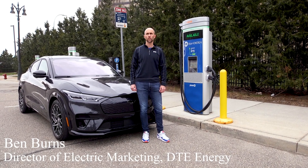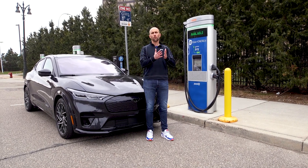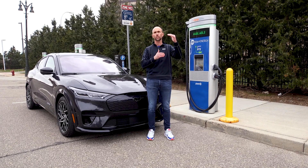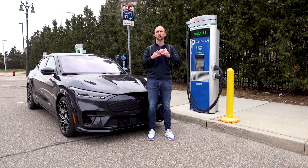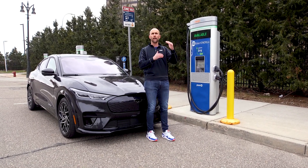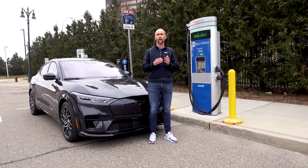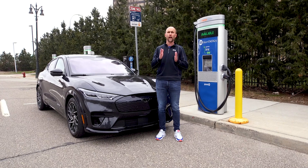The length of time it takes to fully charge the average EV depends on two major factors: number one, the vehicle, and number two, the charger. For the average customer driving a passenger vehicle, in most occasions they are not going to need to fully charge that vehicle — it might be similar to your cell phone charge at home. How often do you actually run that down to zero? That being said, a high-voltage charger such as the one you see right here, depending on the capacity, could be 30 minutes up to 60 minutes. Over the coming years we will see chargers that will be able to fully charge a vehicle over a 15-minute time horizon. The charger that a customer might have in their garage at home would be able to charge in three to eight hours total.